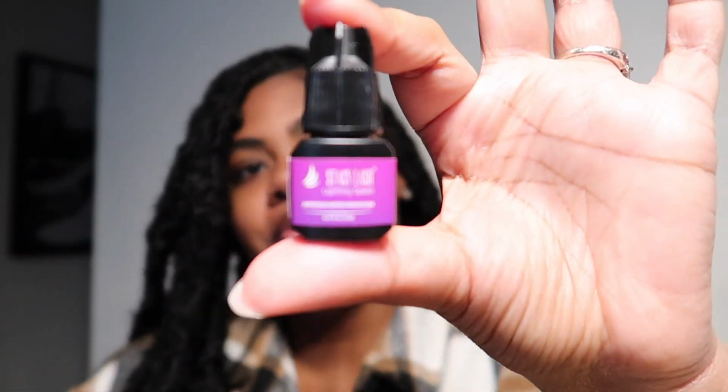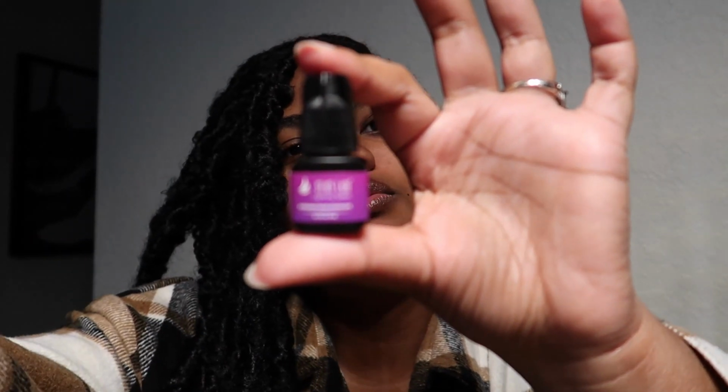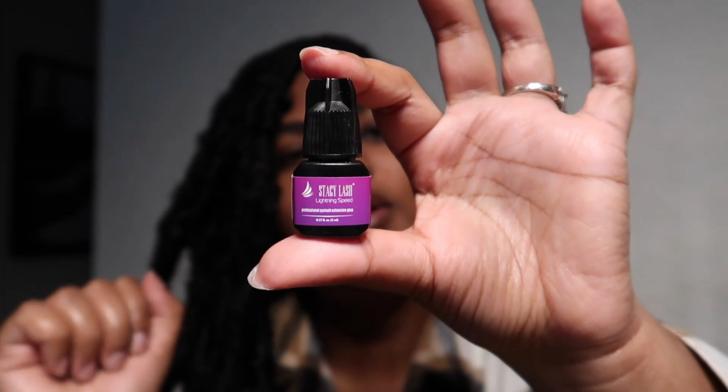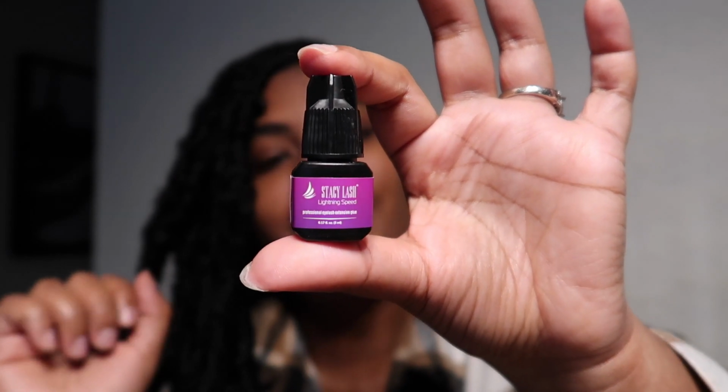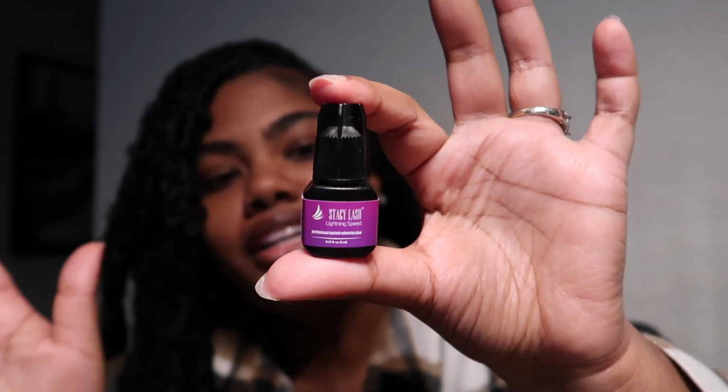So this is how it looks. It is a cute colored bottle. It has a nice label to it, as you guys can see. It's like a purple, magenta, pinkish color. One of my favorite colors, and it basically says right on it, STACY Lash Lightning Speed Professional Eyelash Glue. So this is a professional adhesive, you guys. Once again, do not recommend you guys just trying this on your eyes for fun.